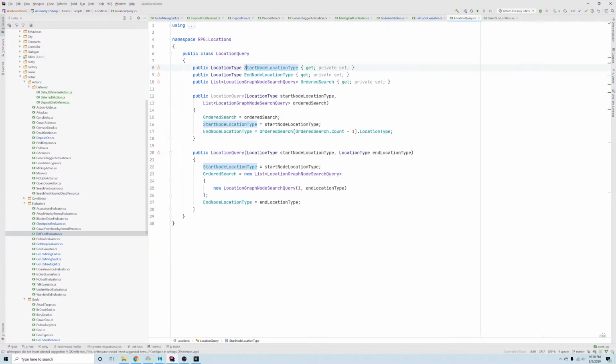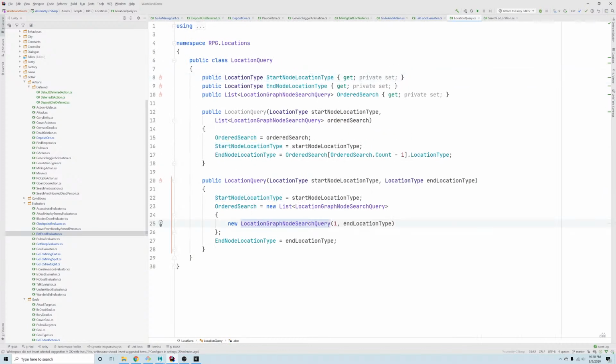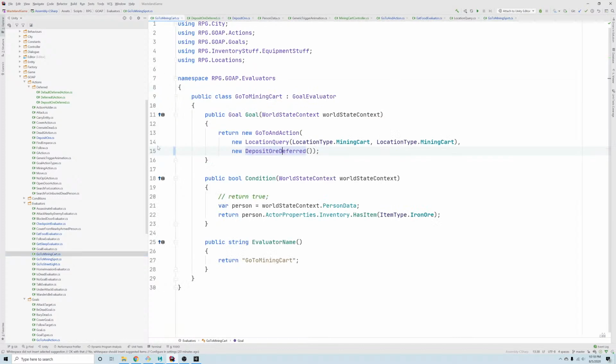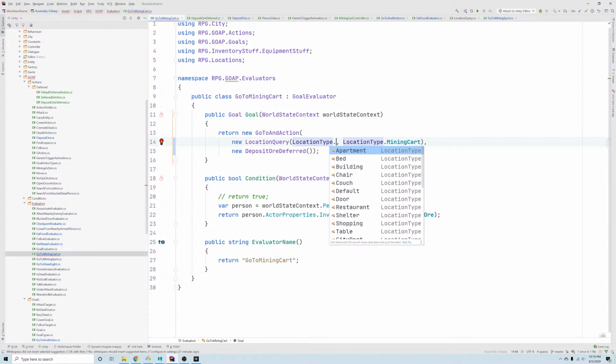Oh yeah, and returns one result, but the problem is in this go to mining cart, my start node and my end node are the same, which basically means it's not going to do any searching. I don't think it's just going to find the nearest one and then stop.